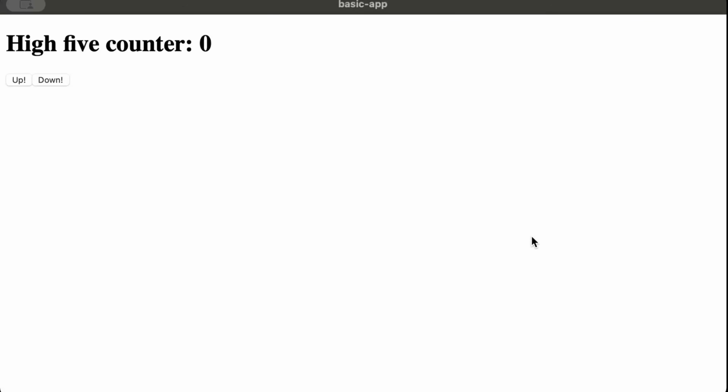So here you go, the first look of our same code cross-platform desktop application. As you can see, it's not in any browser, Chrome, Safari. It's just a desktop application on my desktop, and it's the same UI. On up it just increases the high five, and on down it just decreases the number of high five, a basic app that we just built. But as you guys can see, we can use the same code to spin up on desktop as well as on our web application. Now let's get back to our IDE, and we can also test the hot reloading feature.